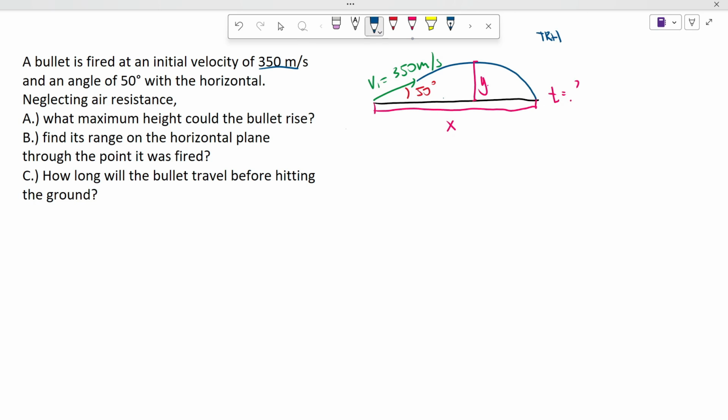Nasa horizontal lang siya motion. Then binato lang yung bola. Wala ka nang makikitang ganito pa. Yung binato sa taas, pababa. Ito yung magiging negative y. Hindi na siya ganyan. So matik, pwede natin gamitin yung tatlong yun.